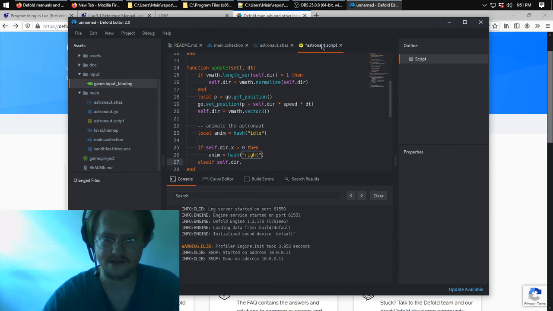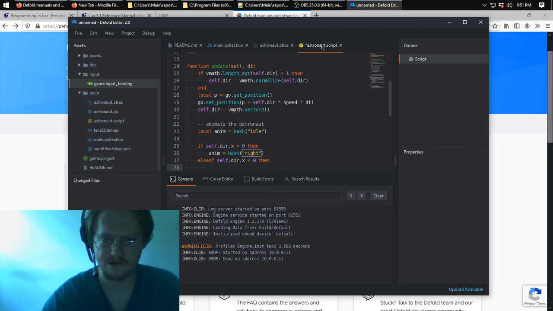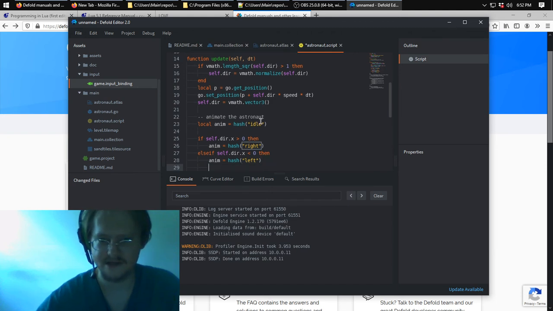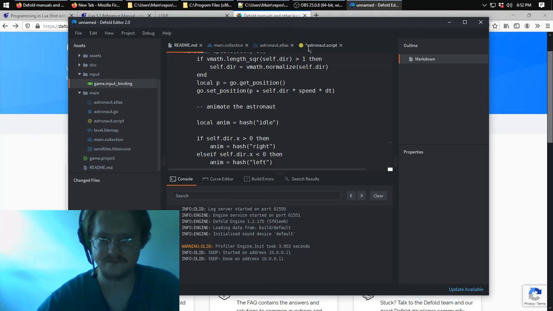So that dir.x less than 0, then anim equals hash left. I don't know why it didn't put up the parentheses that time.